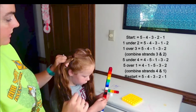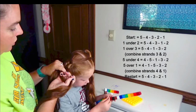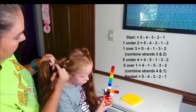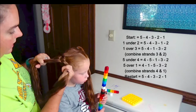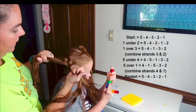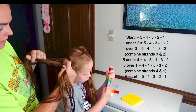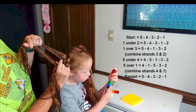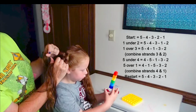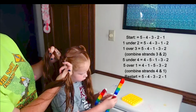So then I come back and I'm going to do the exact same thing. Number 1 is going to come underneath number 2. And then this 3rd one is going to come underneath. And those 2 can now go together because there's a piece of hair that's separating them. So now I'm using my middle finger to hold number 3. And I'm going to find where 5 and 4 are separated. So now I'm holding 5 over here and 4 is in the middle. And then number 3 was with this middle finger, remember?